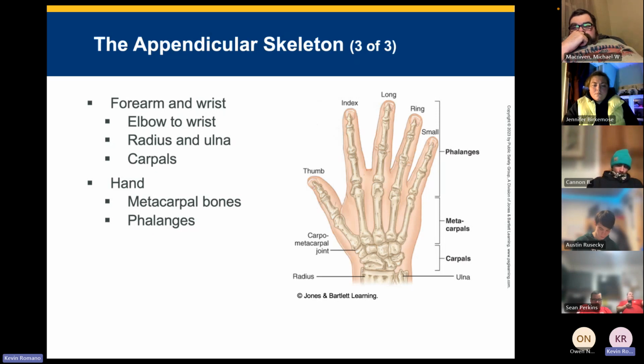The wrist is made up of a group of 8 irregularly shaped bones called the carpals. Okay. I'm not going to have you guys memorize all 8 bones within the wrist. Just know that there's 8 bones within the wrist. All right. Structures within the carpal tunnel include the long flexor tendons to the fingers and the median nerve. The hand has metacarpal bones that form the hand, and phalanges are a series of small bones that exist in each finger. The carpo-metacarpal joint of the thumb is a saddle joint consisting of 2 saddle-shaped articulating surfaces. You only have 2 saddle joints in the entire body, and that is located here.